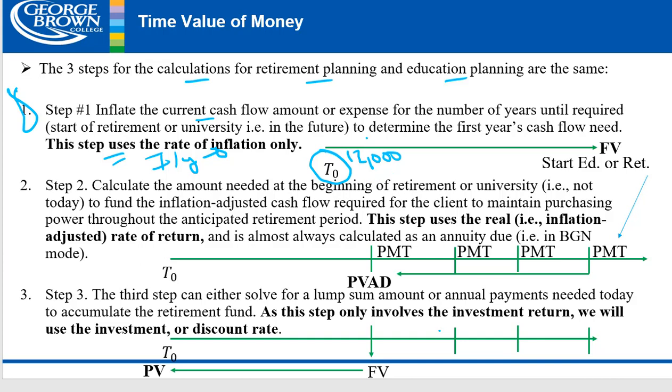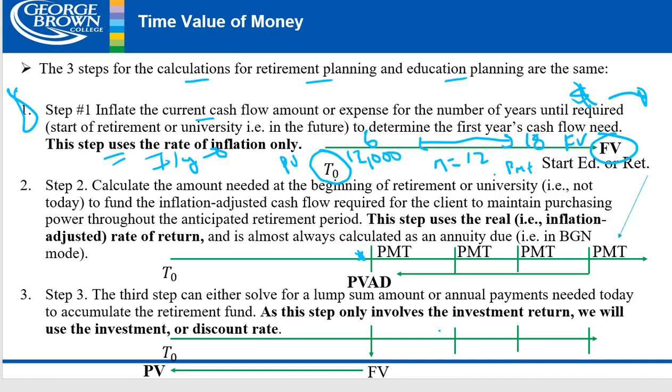You have a child who is 6 years old, and they're going to go to school when they're 18 years old. So 18 minus 6, N equals 12. My present value is 12,000. I'm going to have no payment, and I'm going to solve for the future value, N equals 12. The future value is how much that education is worth in the future, because at that time, step number 2, I'm going to calculate how much a 4-year program costs at the beginning of that university. That's step number 2.